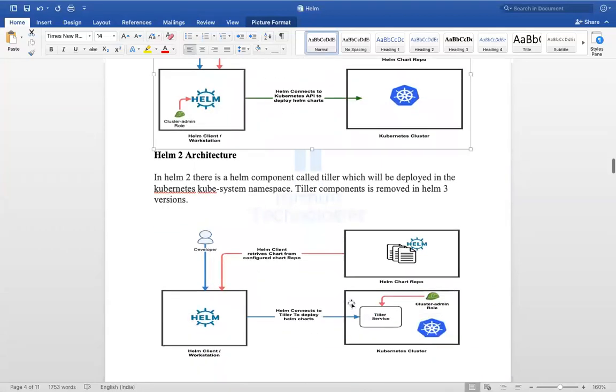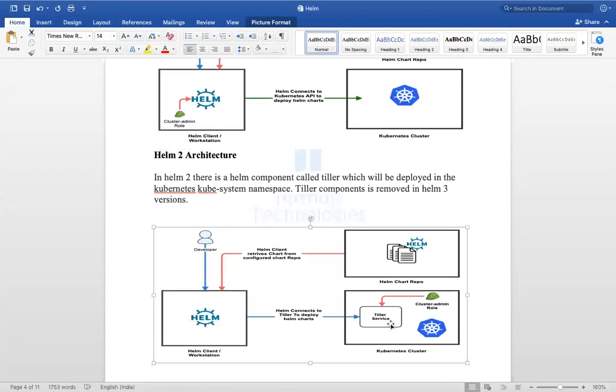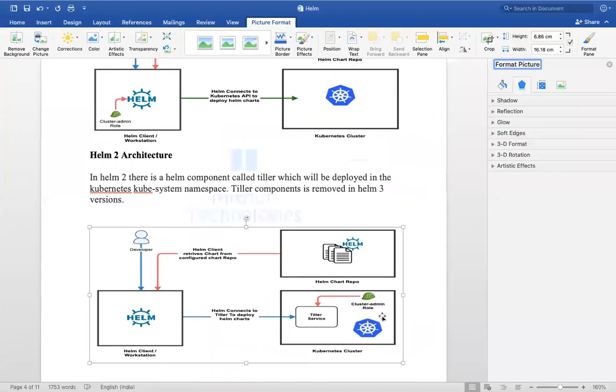Here in Helm 2, you need to deploy a tiller application with a service account. Tiller is basically one application, and that application has to be deployed. For tiller, you need to have a service account. That service account should have admin permission, because it will connect to the API server and deploy the application.